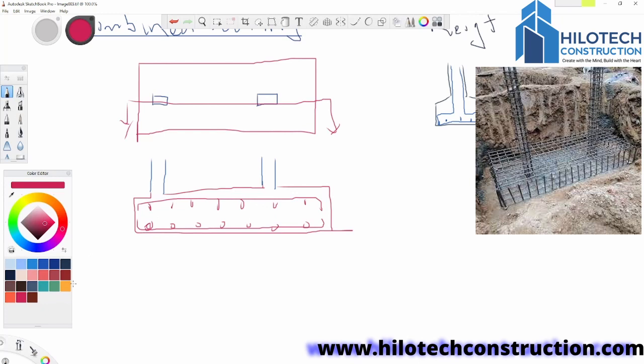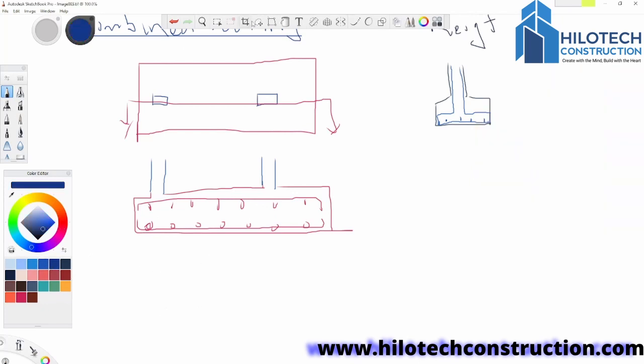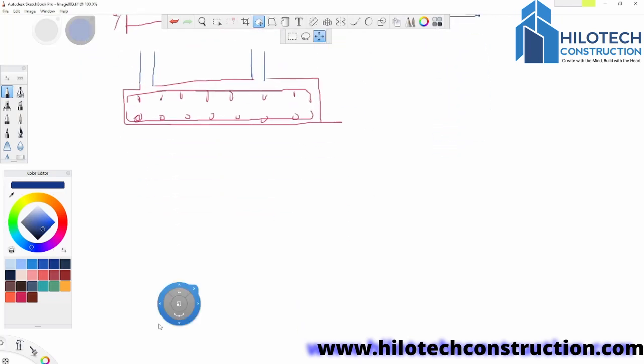Okay, now let's go to the next type of footing, and let's take a little example again. Let's say your pillars on your plan look like this. Let's say these are your pillars.